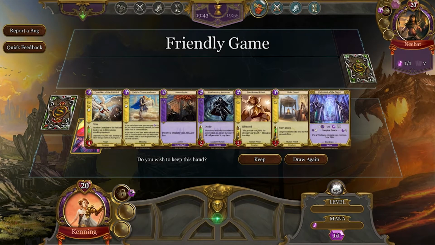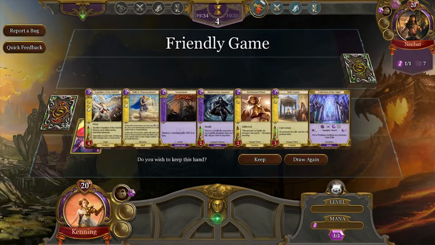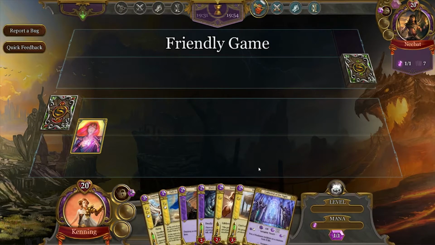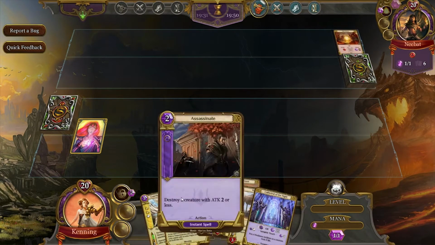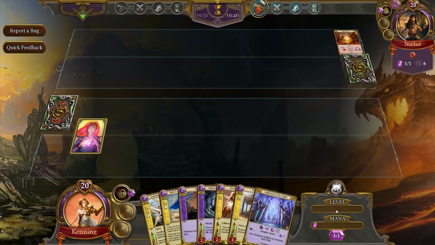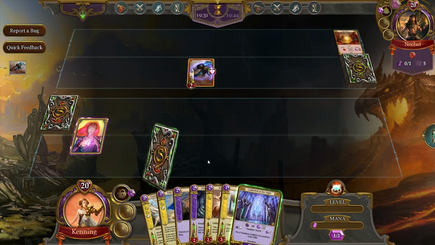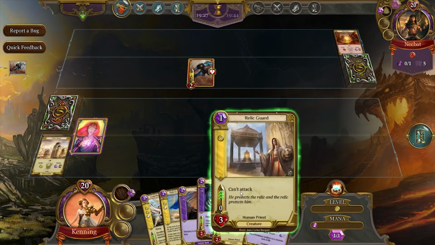We have our Sunblessed Priest, our Relic Guard, our Shadowstep Assassin, Assassinate, and a Path of Transcendence, and these are all great starting creatures. Unfortunately, we don't have a lot of shrines. However, I am keeping this because having all these starting creatures in our hand is fairly rare, and that's really great. It gives us a lot of options. We can use Cathedral of the Night as a Dominion level if we need to in order to get our Shadowstep Assassin out. Instead, we will not. We are going to drop our Relic Guard.